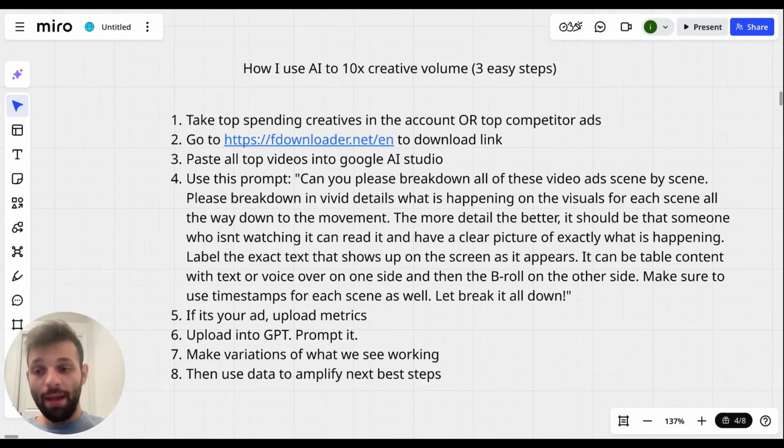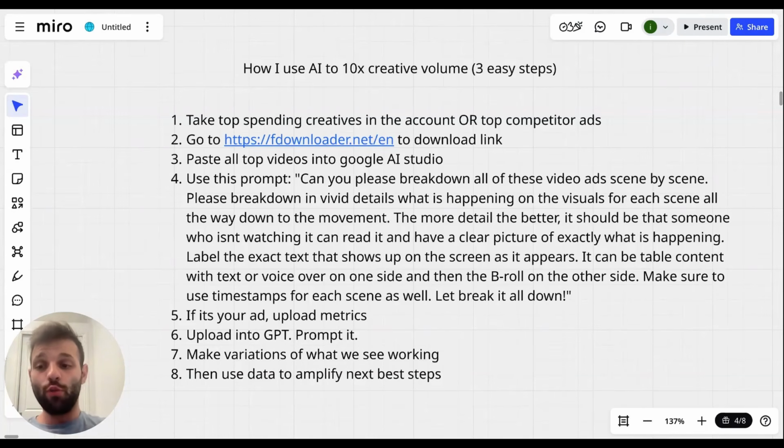So what do I mean by that? Not just the transcripts or the scripts itself, but we're also figuring out a way to give AI full context on the visuals and the scene by scene breakdown and the B-roll of different ads. And when you can give AI that full extent of context and give it a full vision and sight, what you start to see is that it can connect the dots. Now, when you stack that on and actually add different data points of where your ads are dropping, this is where this becomes a competitive advantage for you to scale up output of ads with little to no effort all at one go.